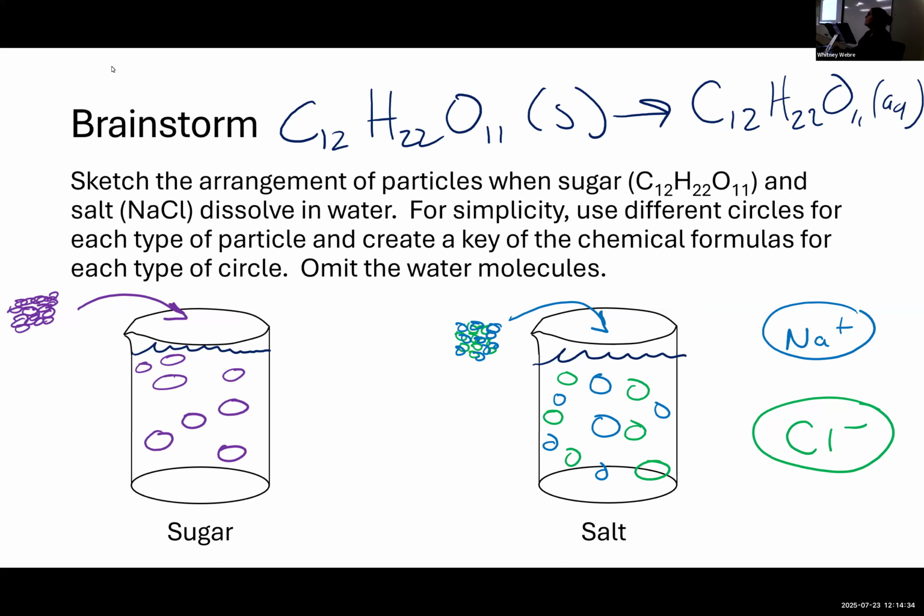Maybe you'd see a question like this on the exam. Hopefully it wouldn't be too hard of a question, but focus and say, okay, if it's covalent, it stays together. If it's ionic, it will break into ions. So that's when you have to remember metal plus non-metal, and you might have to remember your polyatomic ions because they also break apart.